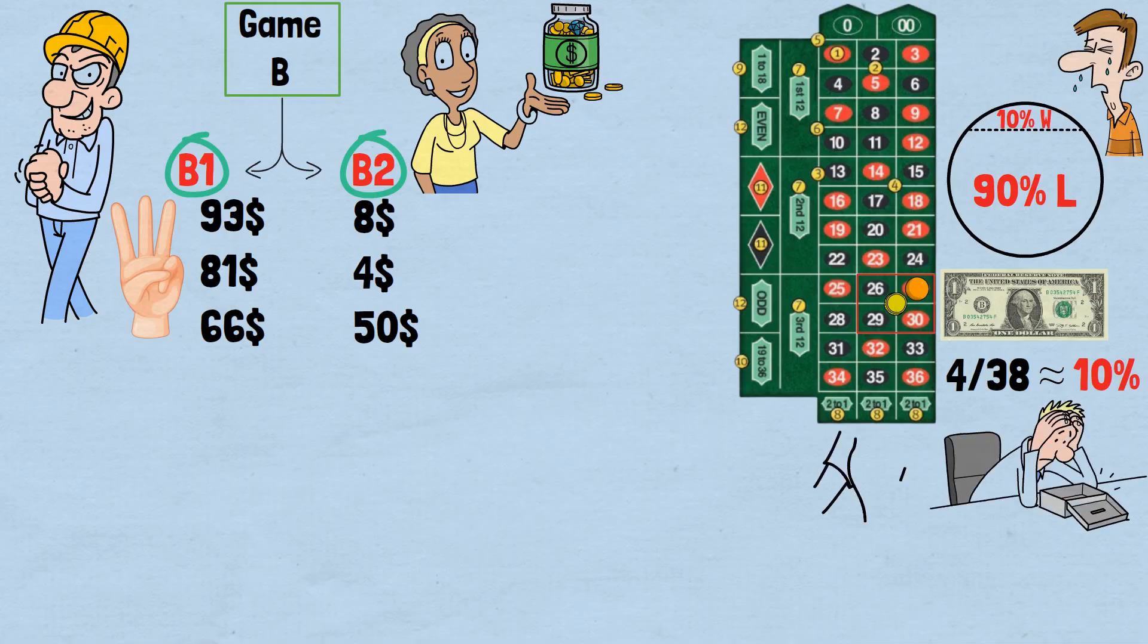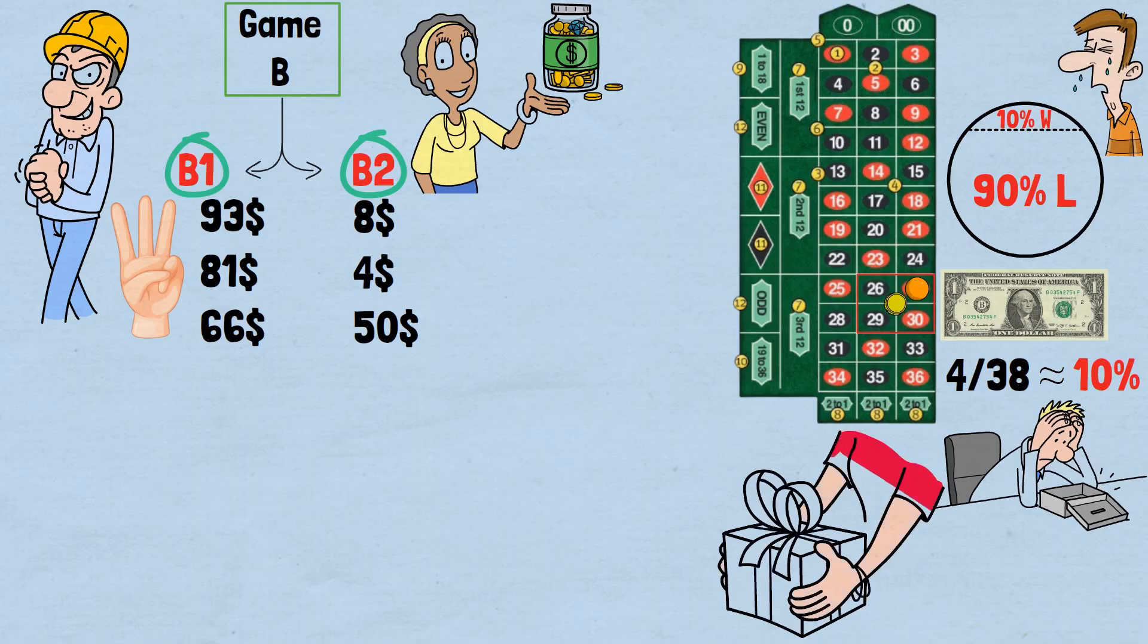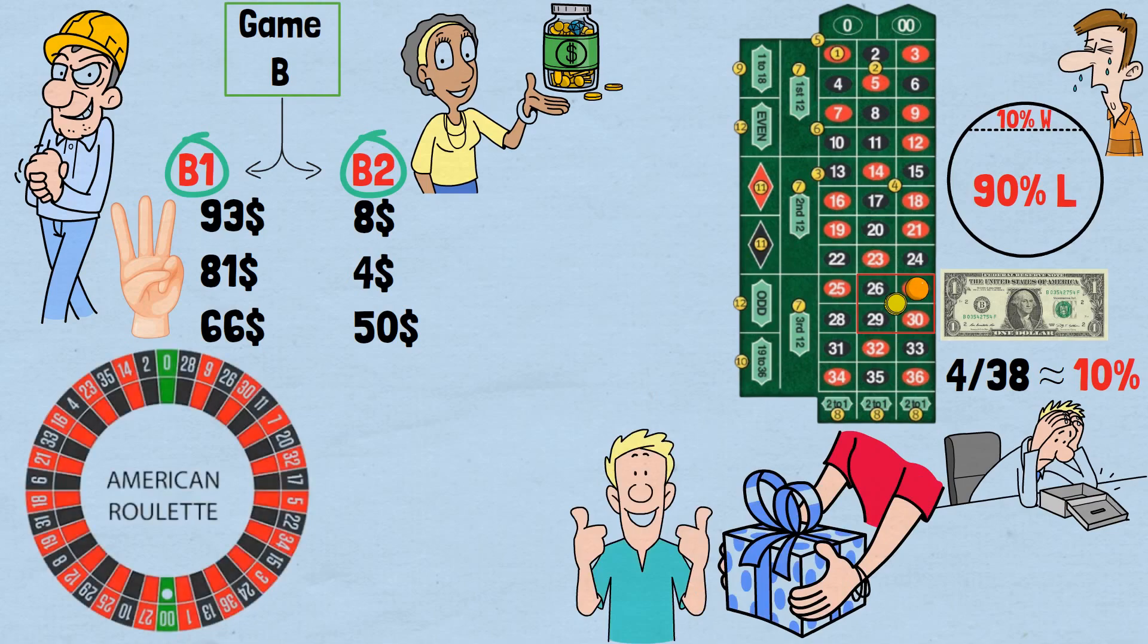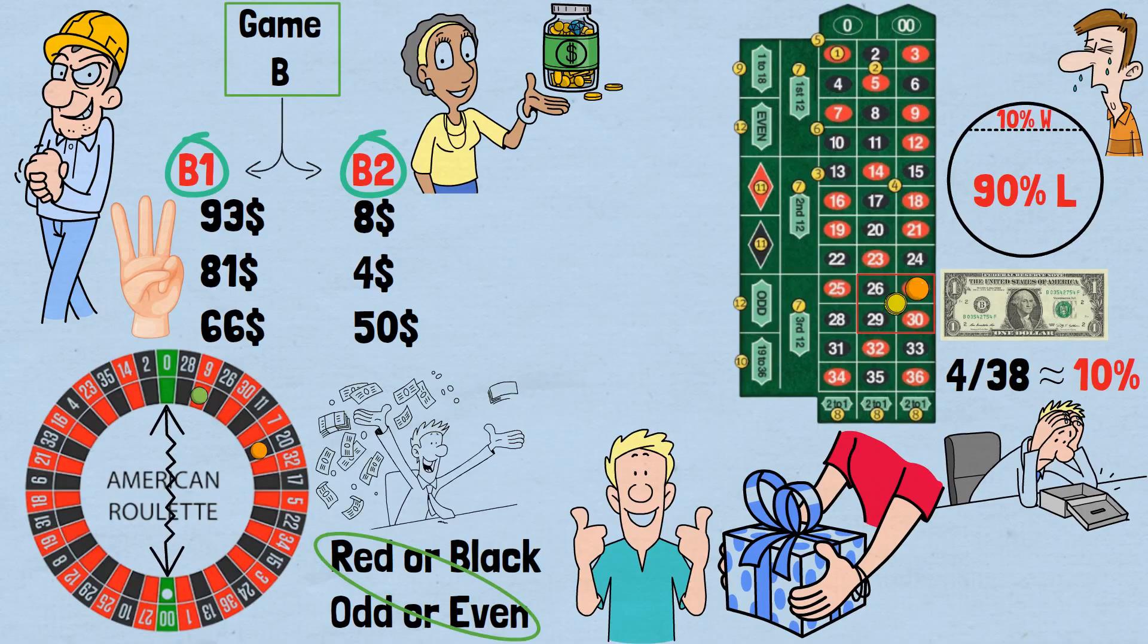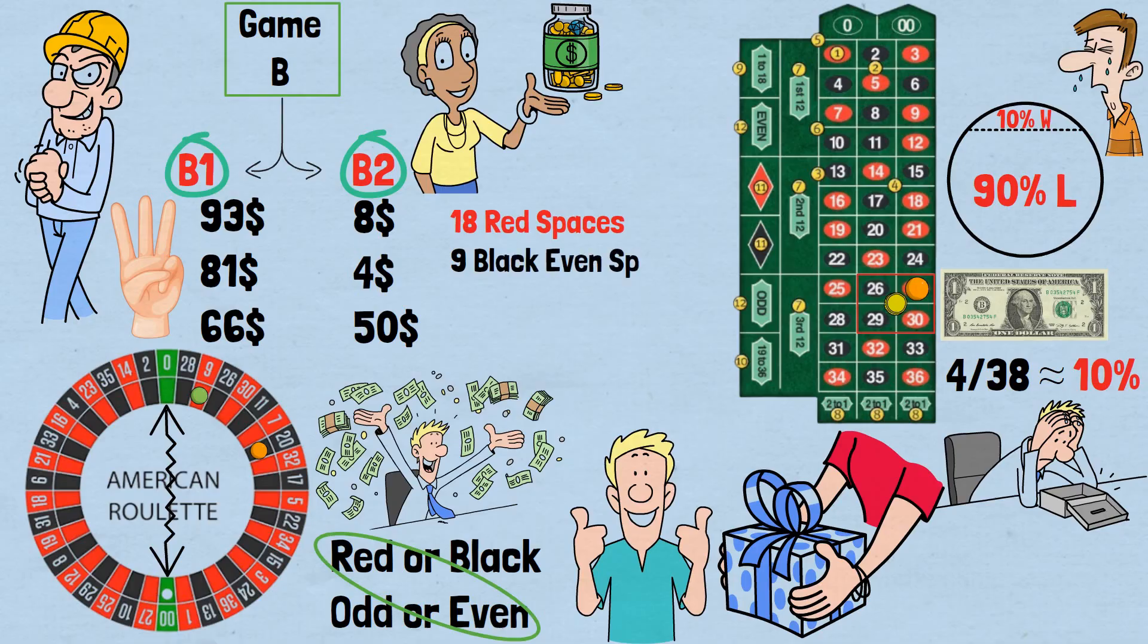B2 seems like a gift after the punishment of B1. Here you get to choose a combination of winning conditions: you can bet on red or black AND odd or even simultaneously. If you choose red and evens, you win whenever the ball lands on any red space or any even space regardless of color. The magic of B2 is that the two green zeros also count as winners for you. This gives you 18 red spaces, nine black even spaces, and two green zeros—a total of 29 winning spaces out of 38 possible outcomes. Your odds of winning B2 are 76%.